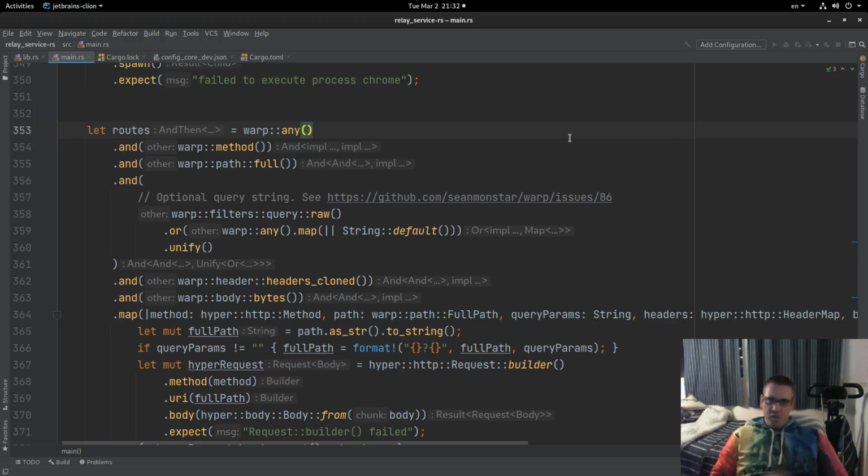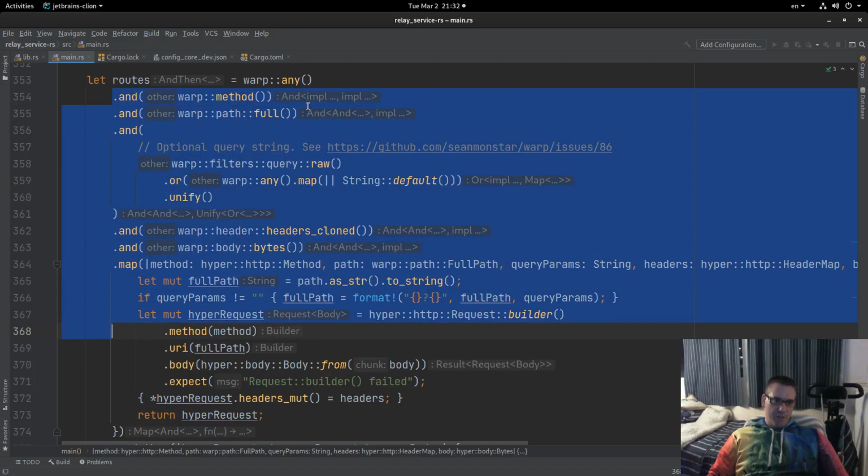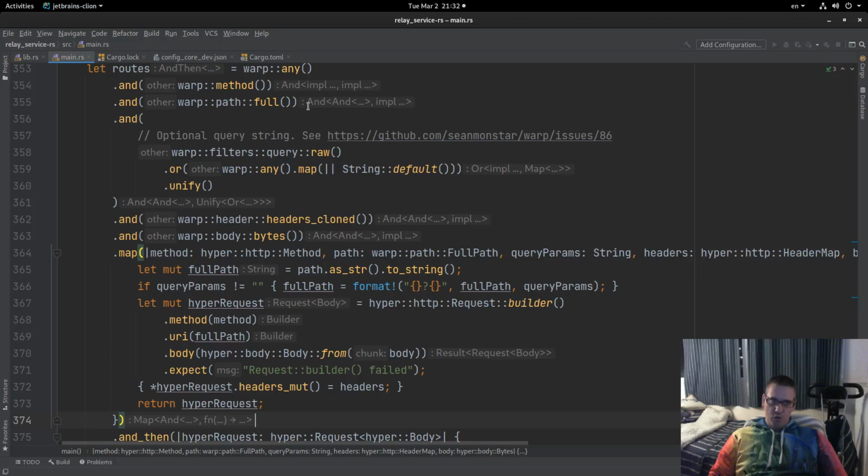So in order to do that, I had to extract the Hyper request from Warp, and the way to do it is, as you can see here, this is the way I do it, and of course some of the information is provided in the GitHub issues, but it was not complete, and the information that exists there is not totally correct. But this implementation that I am showing you currently is working with the latest Warp library.